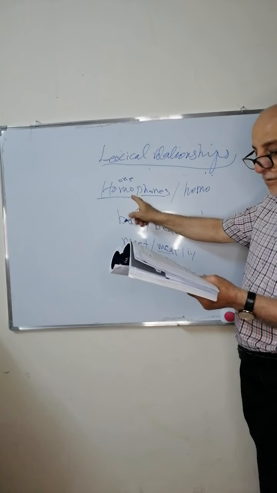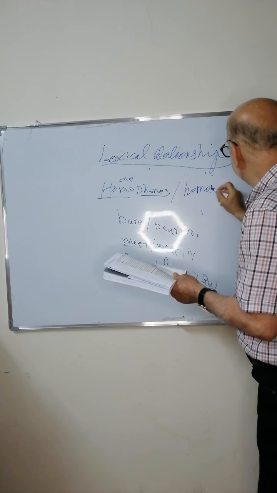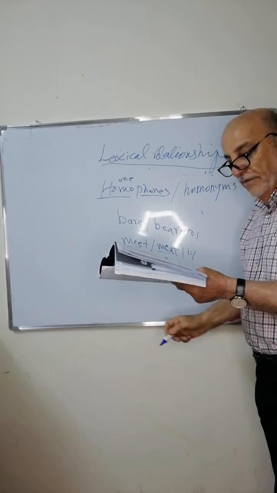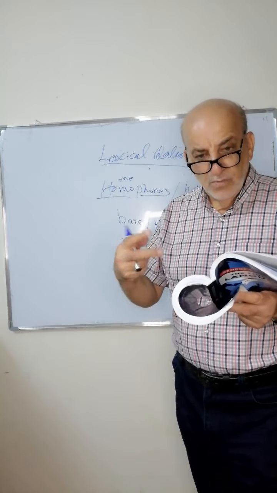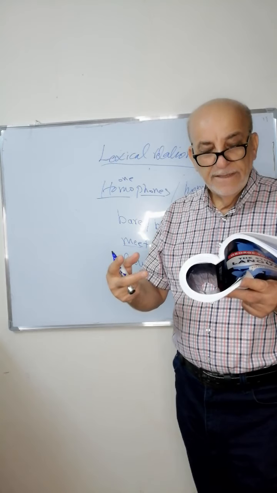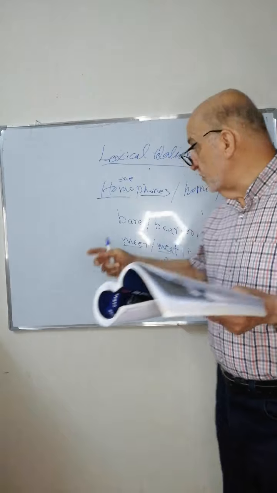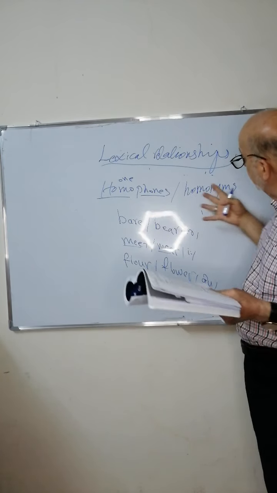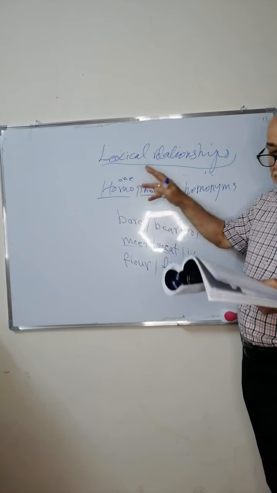Homo here, homo. Here also homonyms. Here homophone. Then what's the relationship? What does he say? We use the term homonyms to mean what? When one form, written or spoken. So here we have the same spelling. Here we have the same pronunciation, the same sound. Here we have the same spelling but different meaning. The same sound, different meaning.